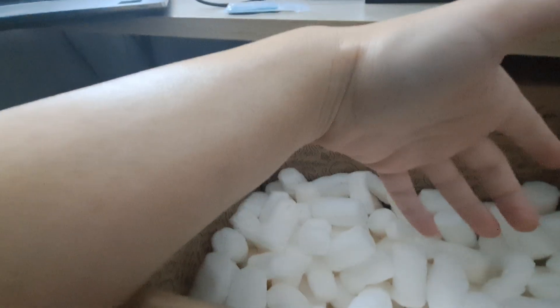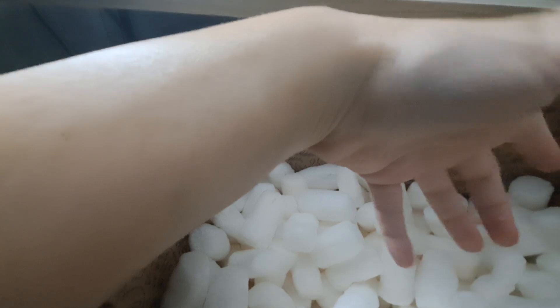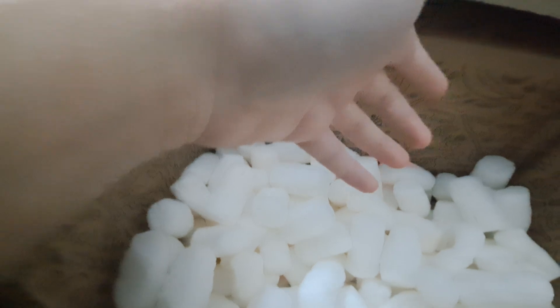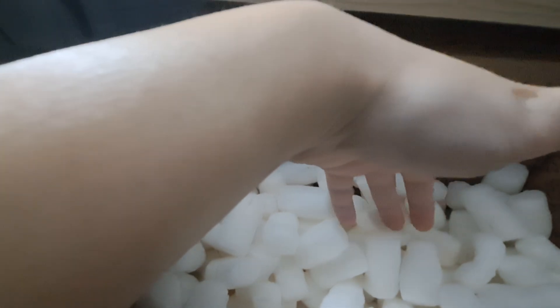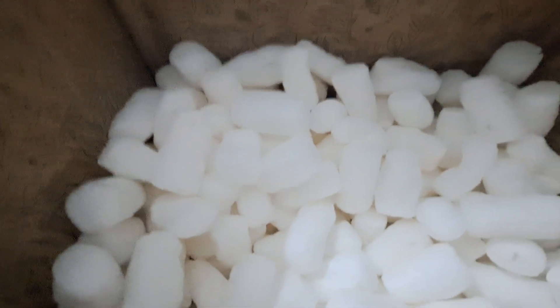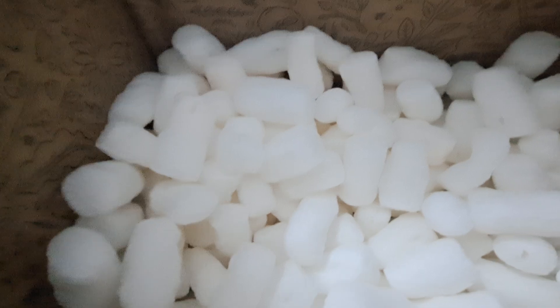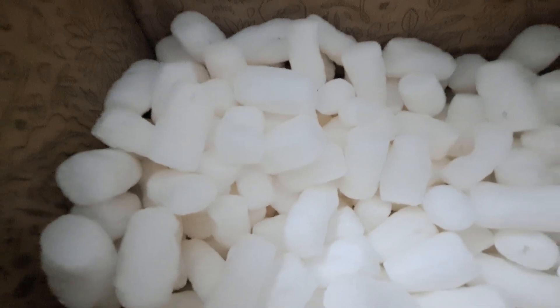I did go ahead and spritz. With any Lush perfume, because there are so many natural ingredients in it, you want to let it hit the air and dry down. When I first sprayed it, I instantly got like grapes — that grape syrup they're talking about. To me it reminded me of grape-scented cough syrup, which wasn't the most pleasant smell growing up. But that's why you have to let it dry down, because any Lush perfume when you first spray it is going to hit you like a ton of bricks — it's so deeply condensed. Then the air hits it, it evens out, and it brings out those bottom notes.